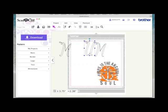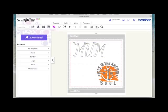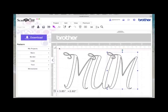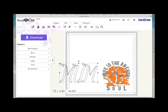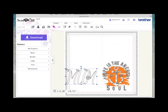And then I just lined these up and selected them all. I went to edit, align bottom edge, so they all line up on the bottom, and then without moving them but just using the directional arrows on the keyboard, I moved them over until they overlapped each other. I don't know if you can see here, they're now overlapping. So once I was happy that they were all overlapped, I selected them and I went to edit, weld, and I'm just going to go back to the map view so you can see, and that gave me my basic mum word. I'm just going to resize it down a bit. Now this first layer I want to be the dash line.